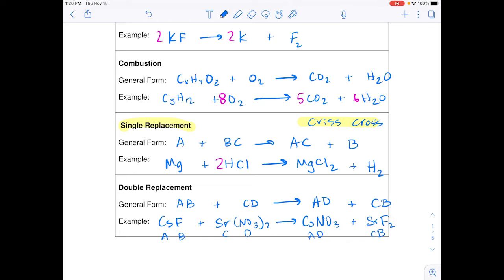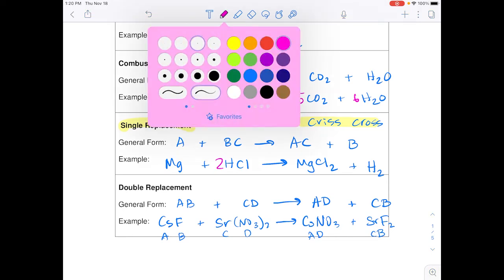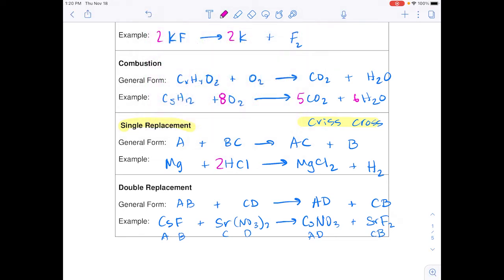Mr. Summers, there's 2 fluorines on the right-hand side, but there's only 1 fluorine on the left-hand side. Yes, of course. So we balance it out to make sure everything works. You've got 2 fluorines on the right, so put 2 there. That gives you 2 cesiums, so put a 2 there. That gives you 2 nitrates, and guess what? We already have 2 nitrates on the other side, so we're set. This is a correctly balanced double replacement reaction where the 2 things switch places.